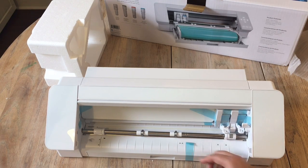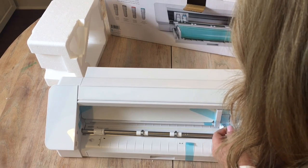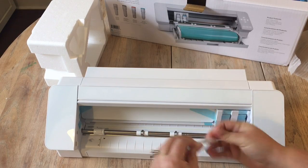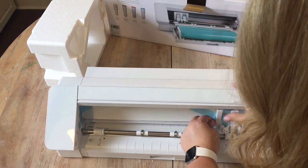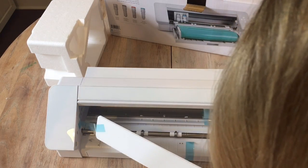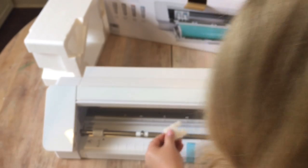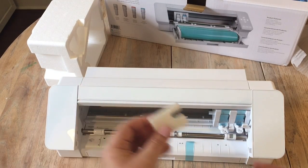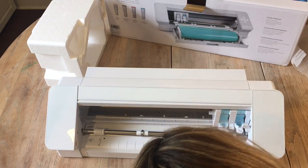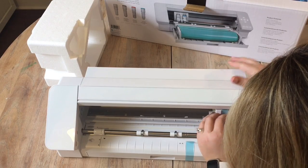And then you have some more blue tape in here. So I'm gonna go ahead and work on pulling out all of this tape. There's little styrofoam packaging in here. You can see all of that. Look how it's got it all taped down. And I love how the tape is actually a different color so that you can see every piece that needs to come off. And it has styrofoam pieces and wedges in there, like this, so that you know that that's not part of the machine. And I'm just gonna get down in there and take a look and see what else they need to get.